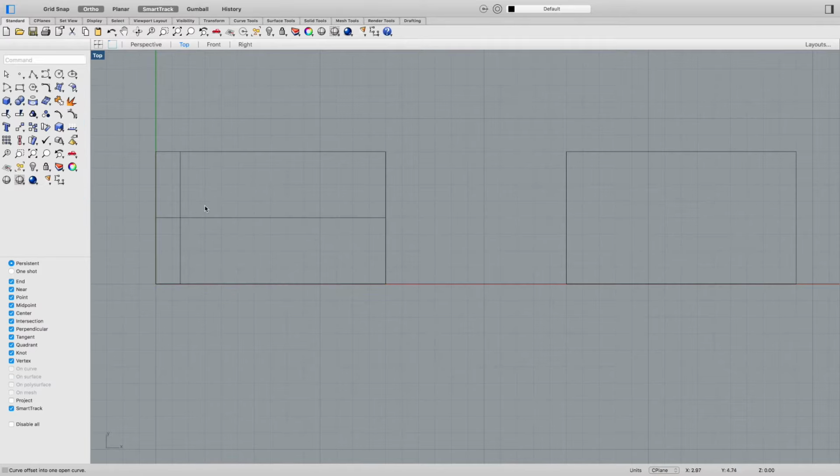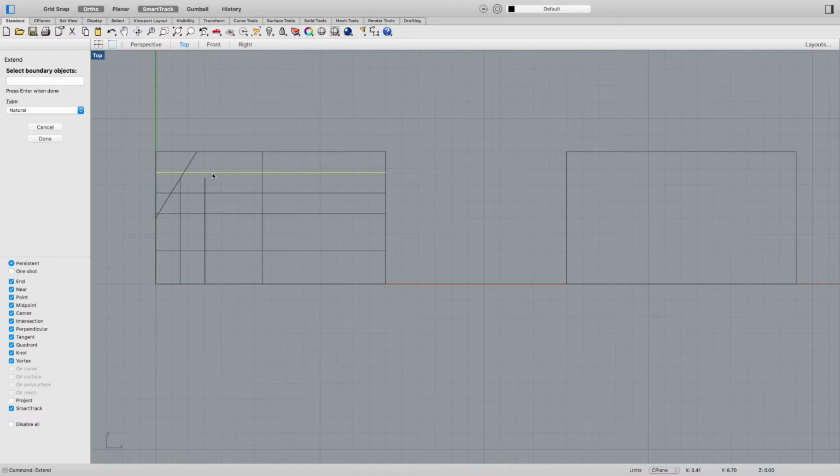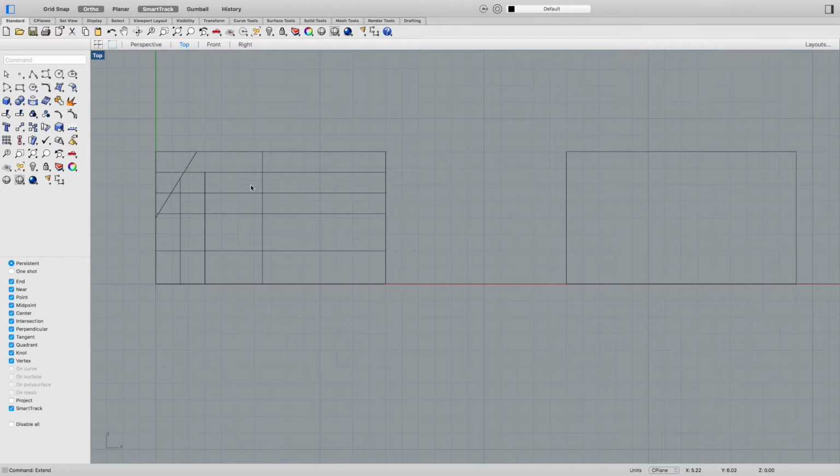Now I'm going to trim out some stuff. So first I'm going to extend this line, actually. Extend is just like trim but backwards. So I'm going to type EXTE for extend, specify where I want to extend to, enter, and then extend it.